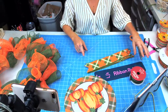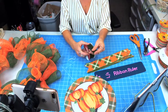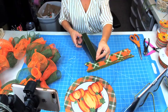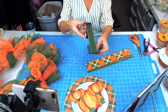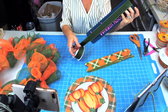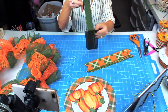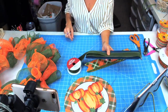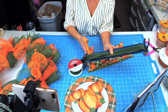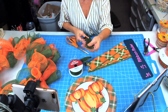All right, so now I'm going to use this green. Now, there was another green I wanted to use, but I didn't have enough of it. I have all these light ones, and I normally always have the dark moss green, but I must have used it all, so I must get some more. 1, 2, 3, 4, 5, 6, 7, 8, 9. But I found this one, so I was like, yay. Now, this ribbon is not one of my favorites. I think it's very pretty, but it's a little thin and flimsy, but it'll work.